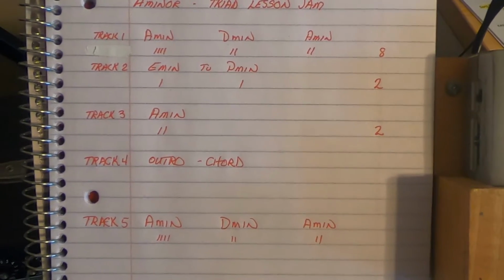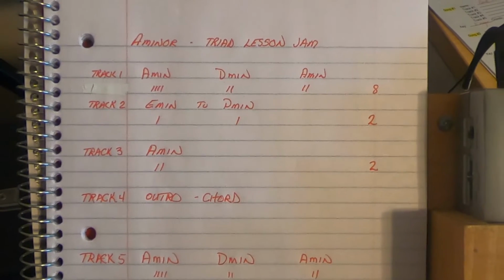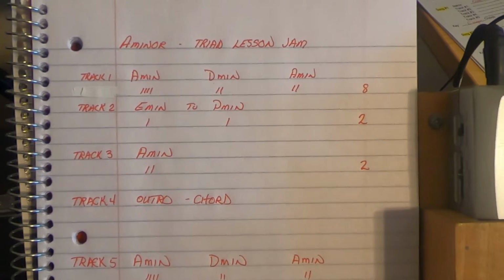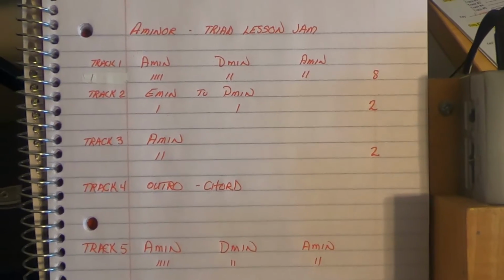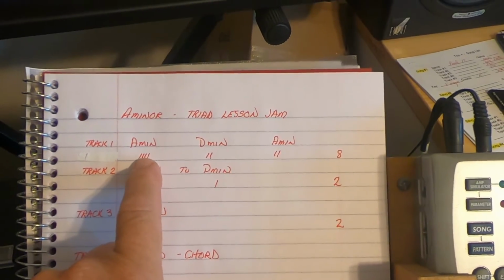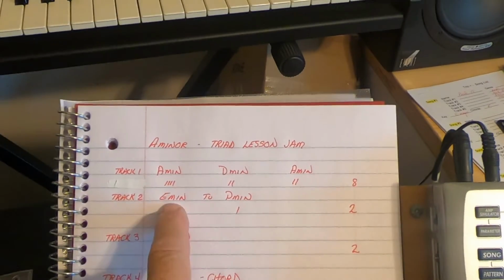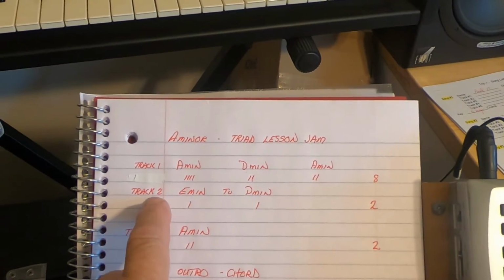So the way that I organized it is I wanted to create a verse, and so I split the verse up into 2 tracks. Basically, what I did is I did the A minor to D minor to A minor, which was 8 bars. The E minor to D minor, I put that on its own separate track.